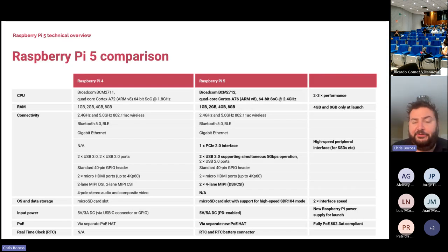Starting with a comparison between Raspberry Pi 4 and Pi 5 — this is Pi 5, this is Pi 4. It's exactly the same form factor; the board dimensions are pretty much identical. What we've done is increased the performance of the whole system about two to three times going from Pi 4 to Pi 5. We have memory variants ranging from one to eight gigabytes of LPDDR4 SDRAM running at a faster clock frequency. Currently we're only manufacturing four and eight gigabyte variants, with one and two gigabyte variants coming in the future.